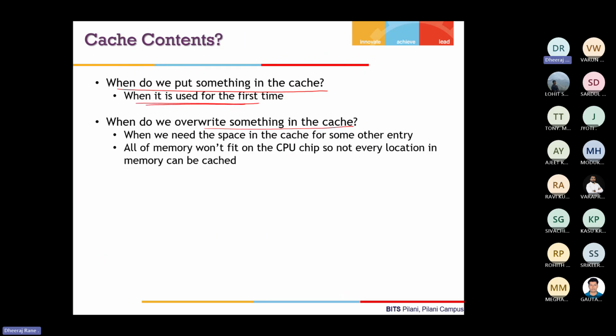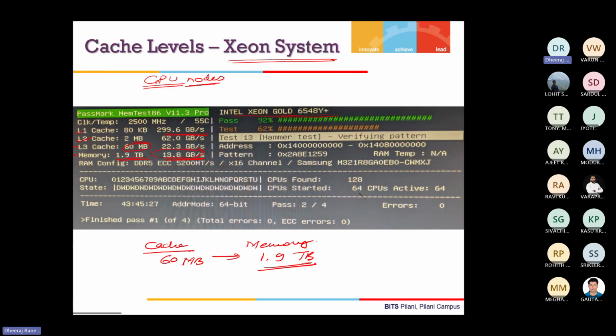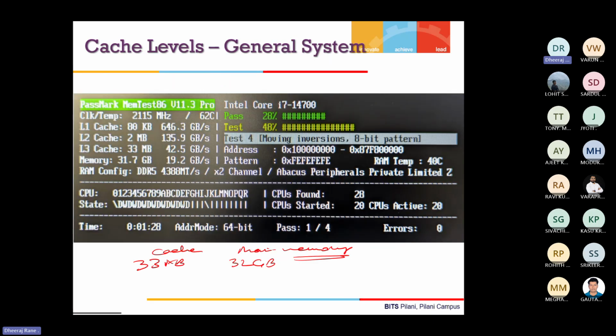But now, because of the introduction of the L3 cache, it's definitely not considerable, but still it's in MBs, right? So unless you are doing some kind of buffering, that is a totally different aspect in terms of videos or so. But for the rest of the things, a 33 MB L3 cache will serve the purpose in most of the cases for the basic operations that you're doing day to day.